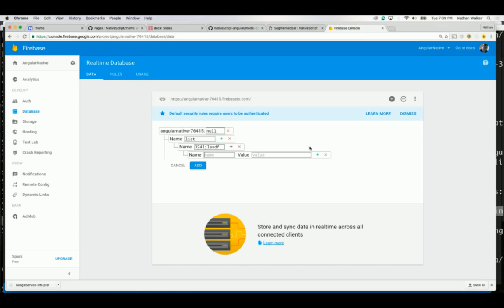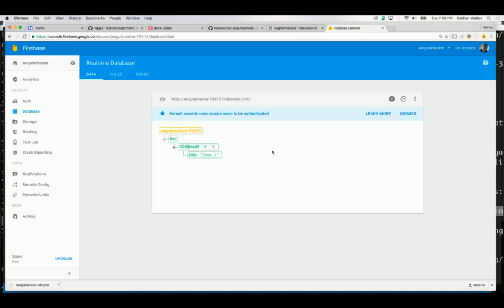And so I'm just going to create these same items that we manually had. So we have a list, which is our key table, if you will, in Firebase, and we're going to add another one. We're just going to give it a random key, and we're going to call this item, that is the key name, and this is going to be item 2. And we'll just add one more. And let's add title, and this is going to be item 3. Okay, so now we have a list that we can grab from Firebase and wire to that.